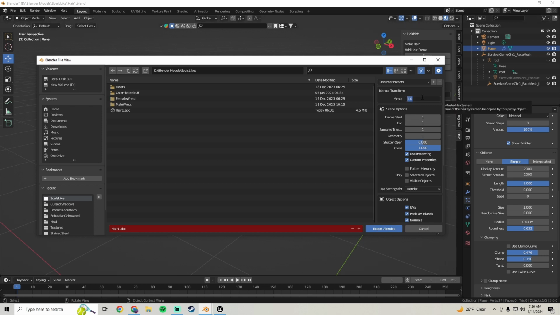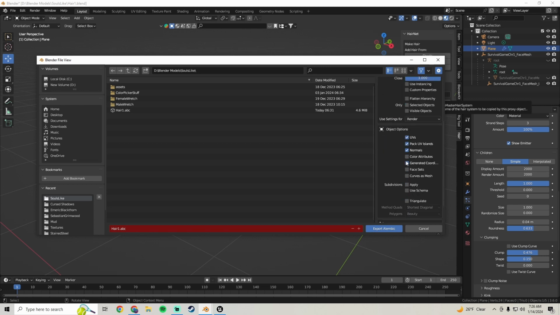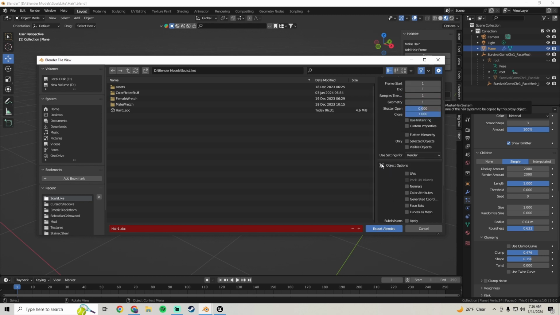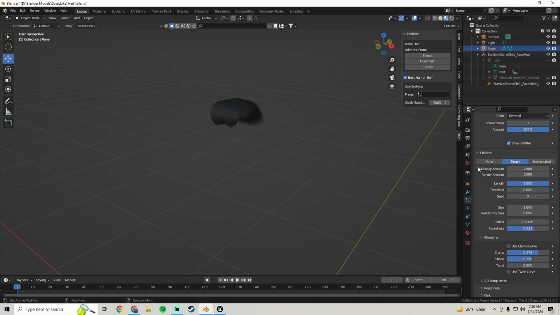We're going to set the scale to 100, turn this and this off, and turn all of this off. Right here on render, you can choose your render and viewport settings. You want to keep it on render, though.